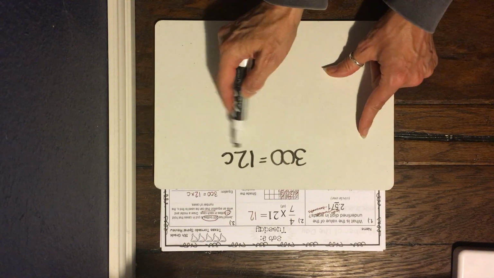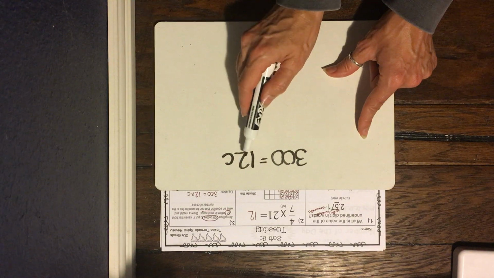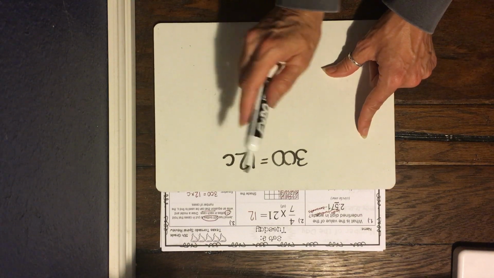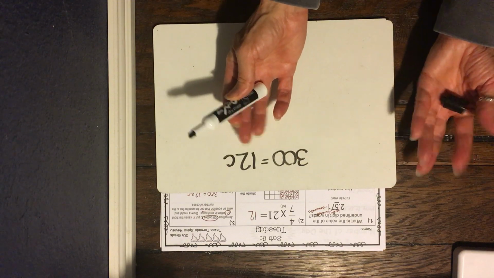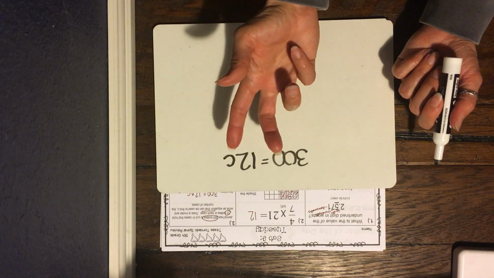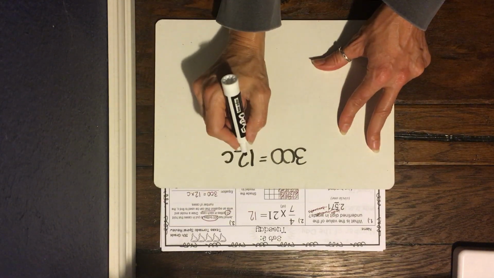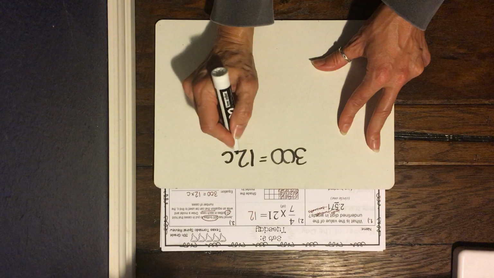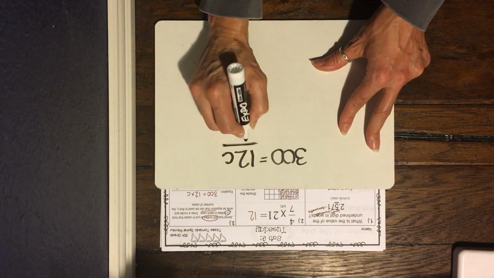Like it has to have computation with it. Well, what's the computation we know we have when we have a coefficient and a variable and there's no sign? We know it's multiplication. So who's hanging out with C? Times 12. Well, what's the opposite of multiplication? What's the inverse operation? It's division. So we've got to get rid of this 12, and we know if it's times 12, we have to do the opposite, which is divided by 12.